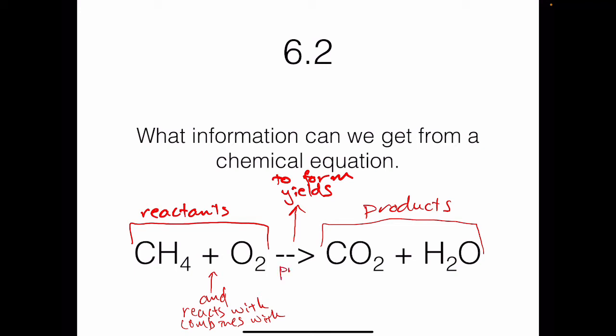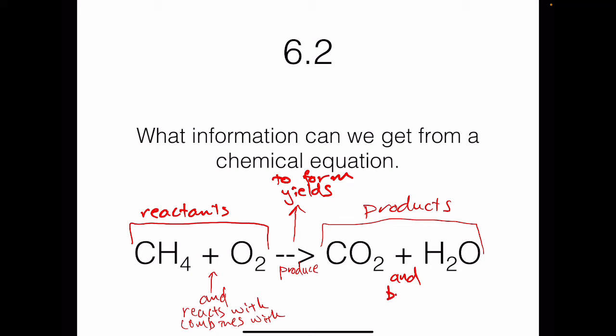So we can also say produces or produce. So we could say CH4 and O2 produce, and then we have CO2 and H2O as our product. So this plus sign also means and on the other side. However, it doesn't mean reacts with anymore. So if we see reacts with, we know that's only referring to what we're going to see on the reactant side, not the product side.